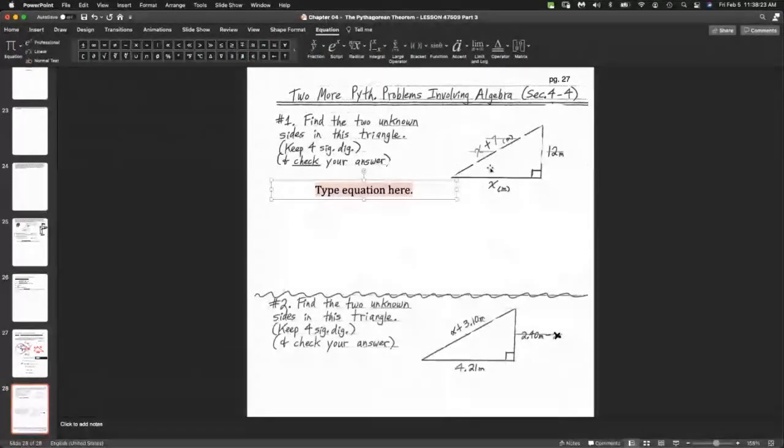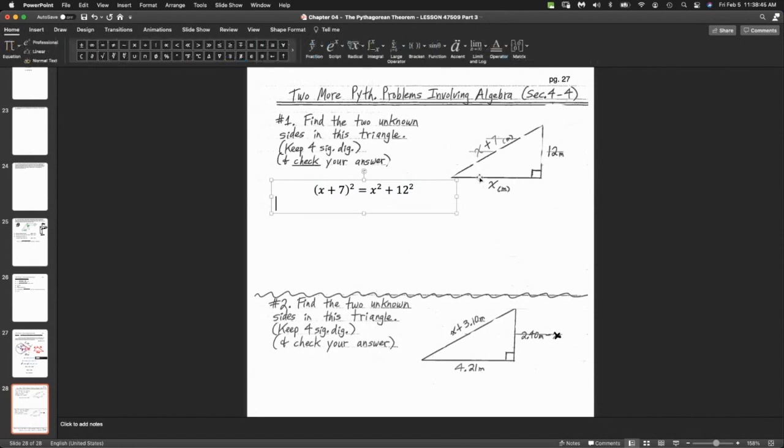Okay, what is the longest side on this triangle? Let me know in the chat. What's the longest side on this triangle? Thank you, Denny. So we have x plus 7 squared equals the other ones, which are x squared and 12 squared. It's so close to the previous question. So the left side, we're going to write it twice. And the right side, I'm going to just expand the 12 squared as 144. Over here, we have x plus 7. And again, x plus 7.